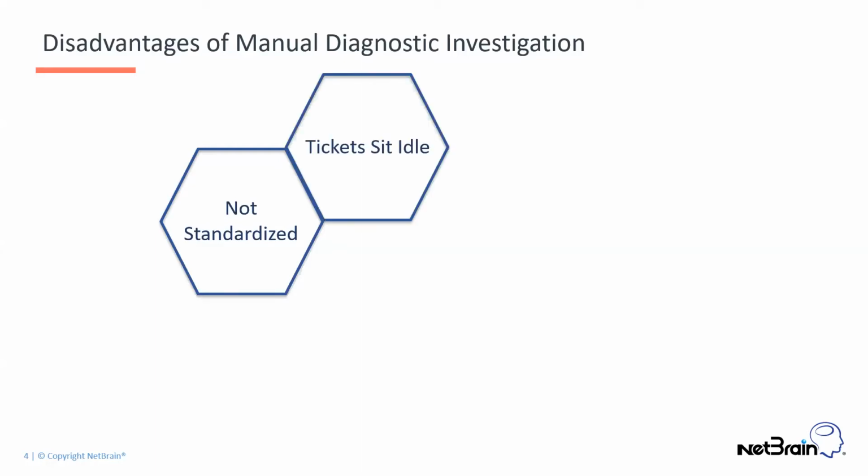Next, we have the common problem of ticket idle time. Potentially you have a ticket sitting in a queue for an hour, 2 hours, maybe more, waiting for someone to begin that investigation. We know that NetOps teams and IT operations teams are flooded with tickets and events every day. So while the problem resolution here is delayed, potentially valuable data can even clear before being collected. And of course, all of this is very time consuming.